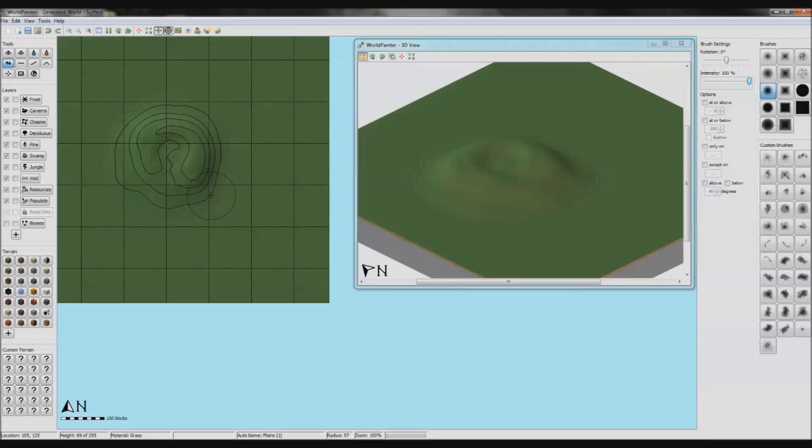All right, well, that looks better for what I'm looking for. I'm going to put a little bit of a hole in the middle, and we've got kind of a little volcano. You can actually get a volcano brush, and we're going to switch to that real quick, and we just hold that down, and it makes a perfect little volcano. Again, that's not a bad brush. I've used it on my custom map.